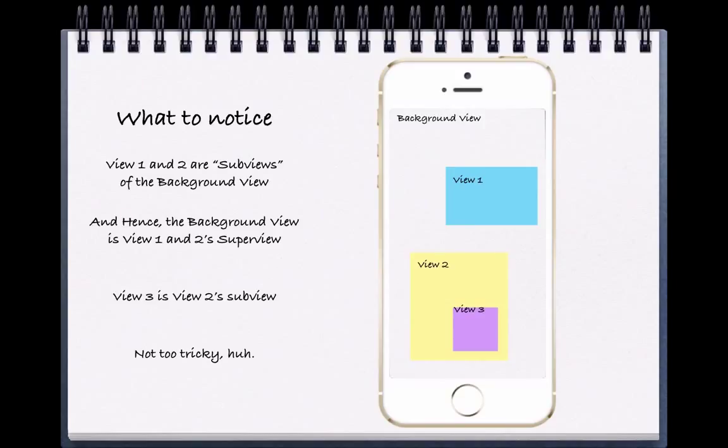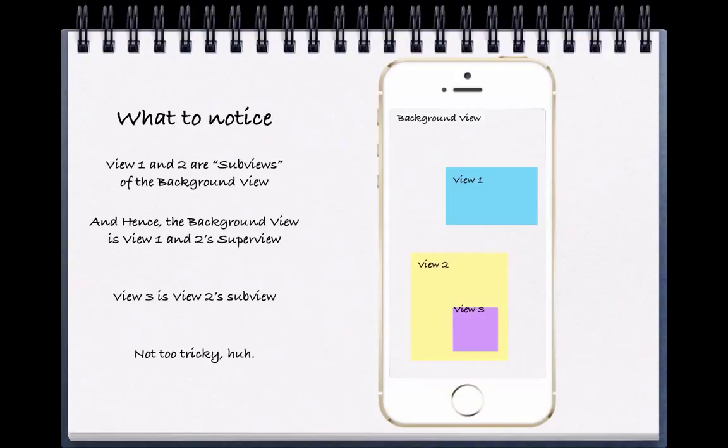We have a special terminology for these views. When you add a view to your view hierarchy, specifically when you add a UIView to your storyboard file and change its background color, it stands out. This new view is your background view's subview, and the background view is known as the superview of this new UIView. So if we take a look at our example here, we see that we have a background view which we've made gray, and we've added a couple views on it. So we've added view 1, which is simply a subview of the background view. We say the background view is a superview of view 1.